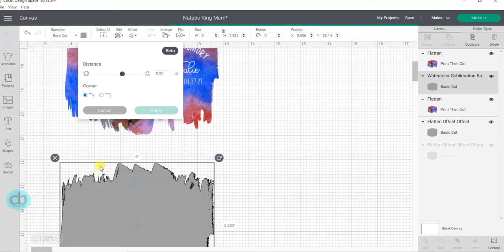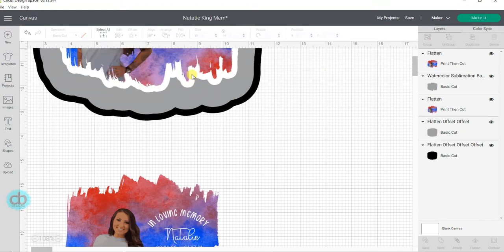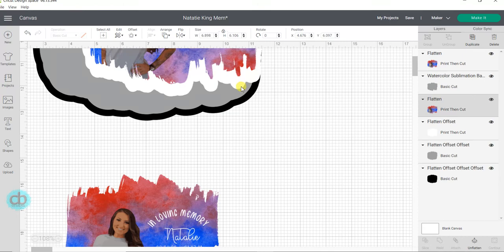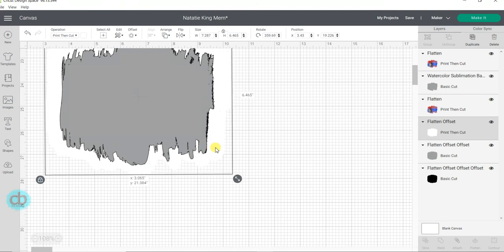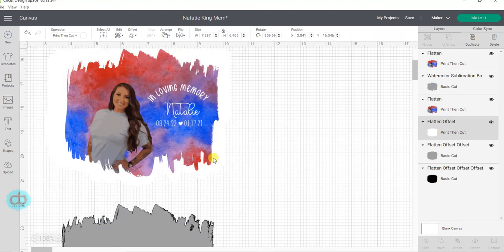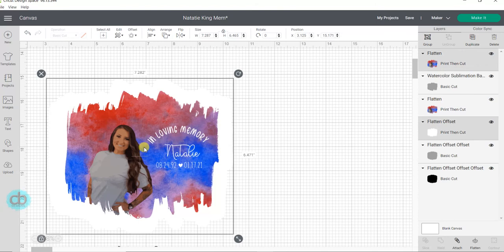Okay, so once the, actually, you know what, maybe I can just use this one. I'm just going to borrow this one. Okay, so let's just say this was the offset that was created. Like so. And you will take that and then you will put it behind your piece and then you're going to flatten again. Now your Cricut will cut around this line and leave all of this alone.